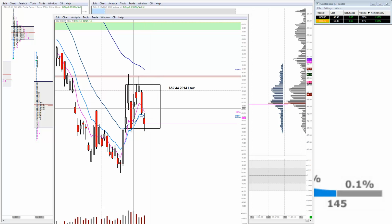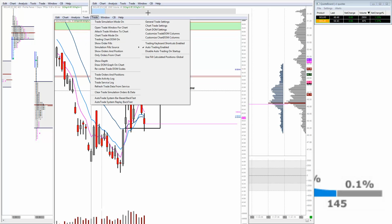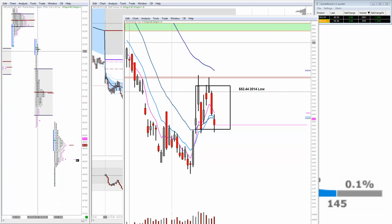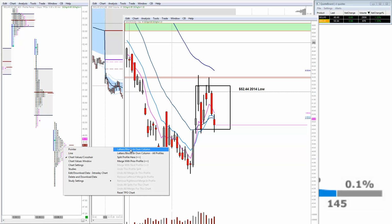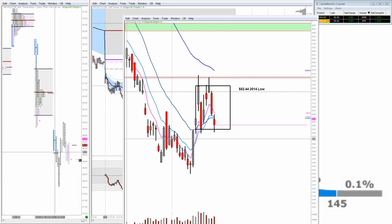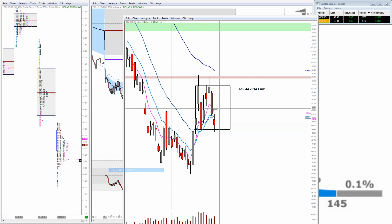It seems the market got very long here, and then we see this great short covering rally yesterday, and so we came up and we see that balance, and then we opened up the next day lower, and we see sellers in the market, and it led to a long liquidation with that sort of B-shaped profile. And then today we've just seen this two-way trade. We came in, we've tested the low of the current bracket with the next near-term support at this $48 a barrel, and for the moment we are seeing new inventory in the market here. Again we could potentially run back up higher here, but we just have to see what happens.